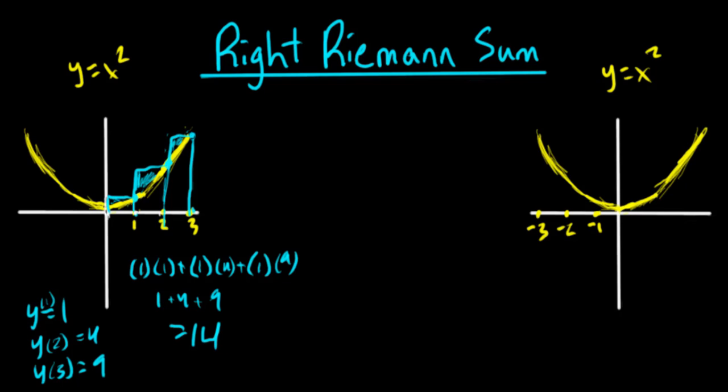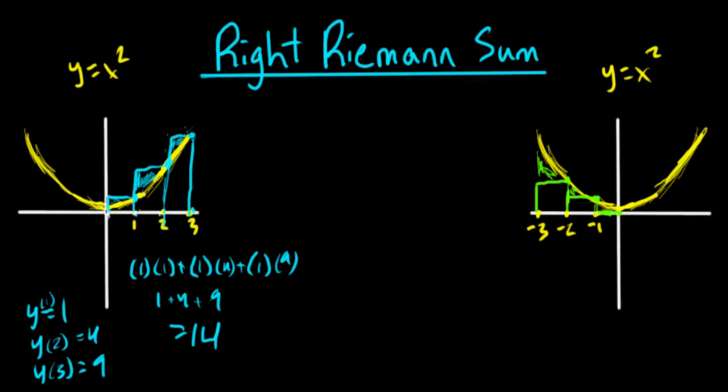Now, let's do a right Riemann sum on our graph on the right. Let me choose a different color for this. We'll do green. We're still doing right Riemann sums, so that means we want our 3 subdivisions, and the top right vertex of each rectangle is going to be where we hit the graph. So we're going to have one at -2, at the point -1, and at the point 0. And when we draw our rectangles from -2, it's going to look like this. From -1, we'll have one that looks like this. And then from 0, it's literally just going to be a line. So this one, you may notice we have dead space underneath the graph. We have all this area that we're not covering this time, meaning we're going to get an underestimate.